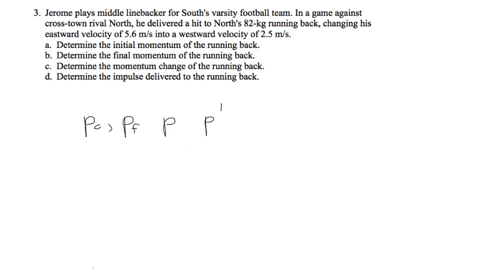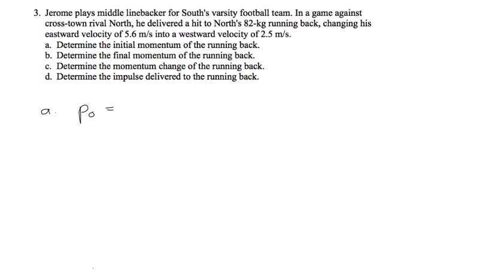Once we start dealing with more than one object, then we usually use this instead of this, because I now have to identify the momentum of one of my 2 or 3 objects from the momentum of the other. So we use prime. For this problem, because they are saying initial or original, I'm going to use PO. So if I'm solving this problem, part A, I'm solving for the original momentum of the running back.